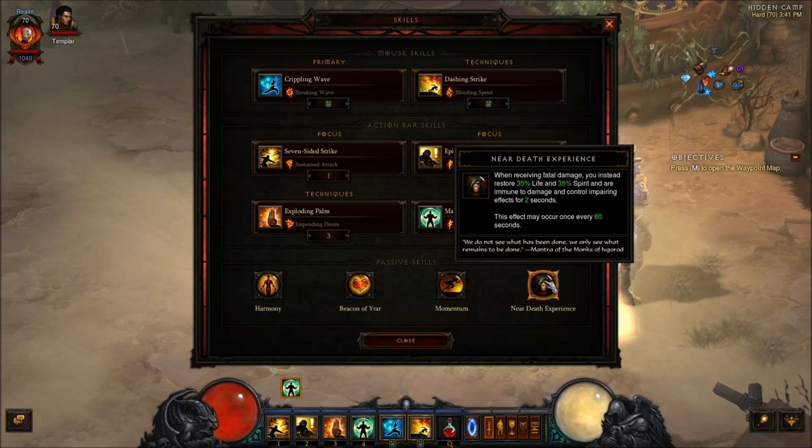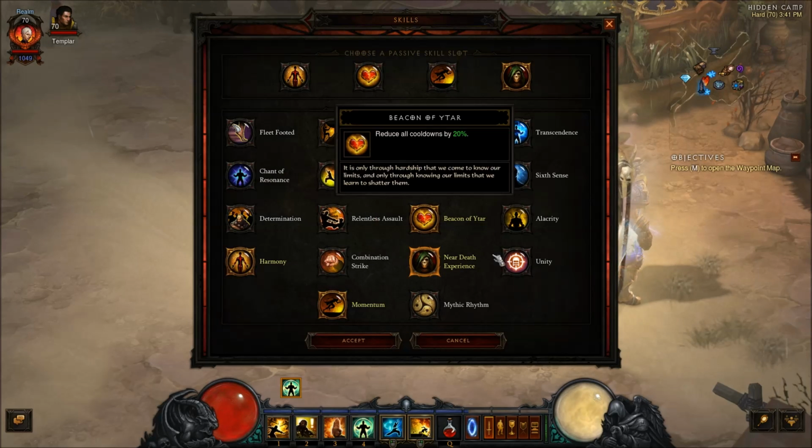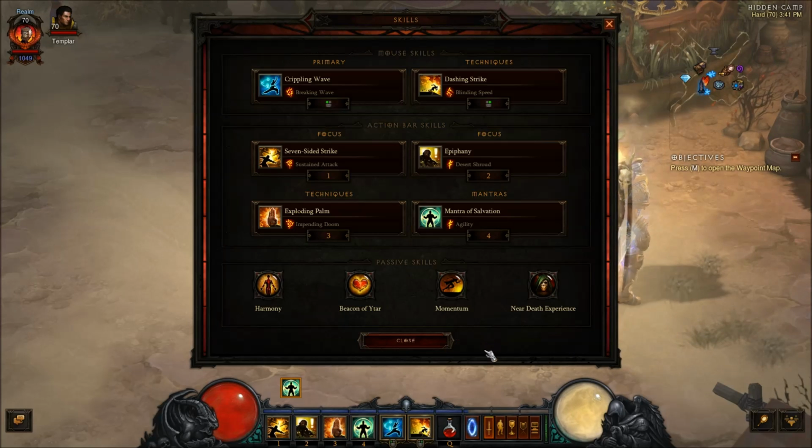On my passives, this one is key, Near Death Experience. I like it. You could probably go without it if you're pro. Maybe I go Determination for more DPS.